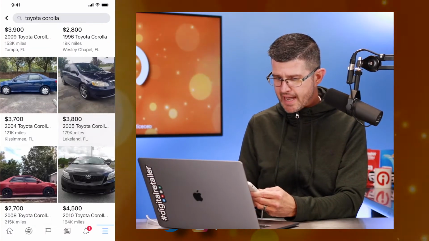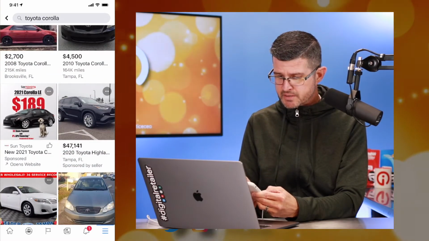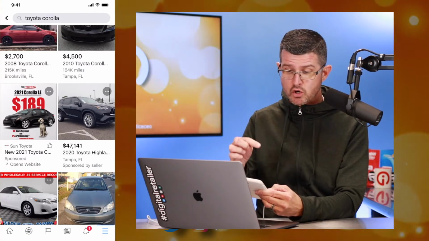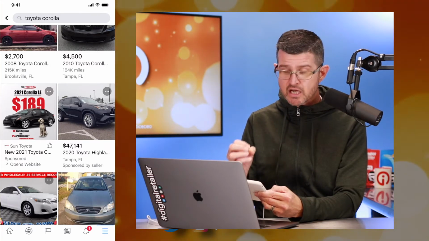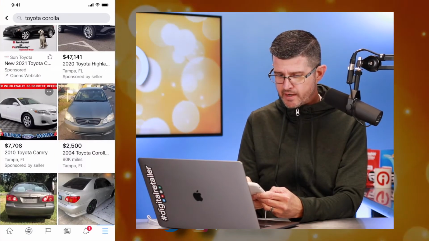So I wanted to share with you a couple different ways that you can utilize Facebook inventory advertising and how that actually works. I have this set up so I can share my phone screen with you. Right now we're looking at Facebook Marketplace, and you can see here that we do have one of our dealerships' inventories. This is a sponsored inventory ad that would also show up right in Marketplace. So you can advertise in News Feed and in Marketplace as well.